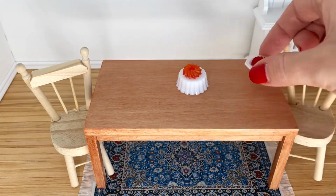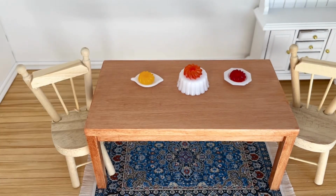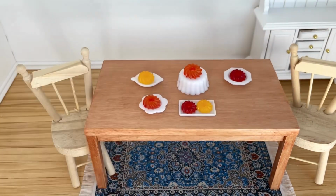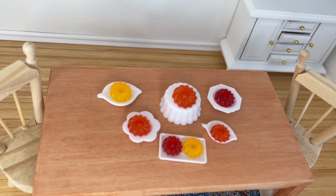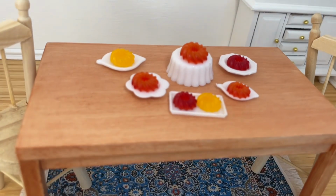And now time to put all of my little Jello pieces inside of a little kitchen setup. I also handmade this table all on my own, so I'll put a link to that video down below in case you also want to make a miniature table.